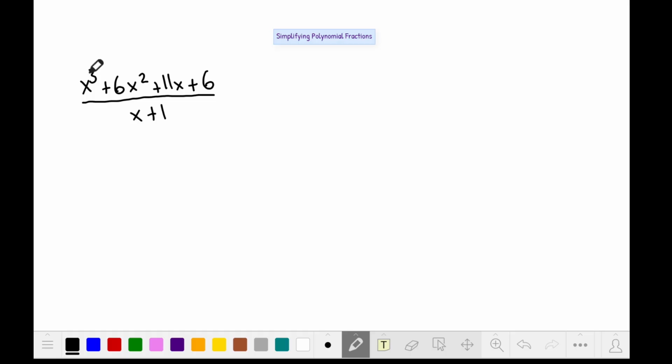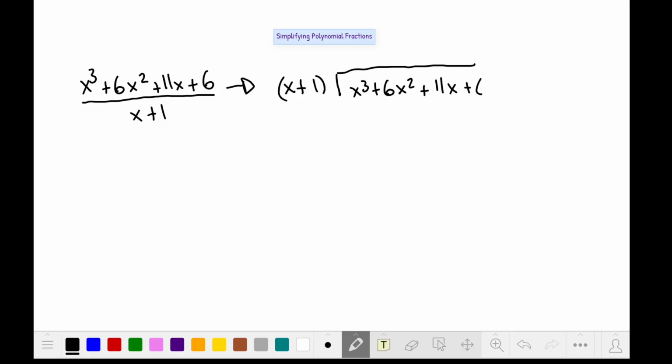But the moment that we start running into powers of 3 or higher, our usual factoring techniques kind of start to break down a little bit in that they become really difficult to use. So we're going to figure out how to deal with this as an actual division instead of just treating it like a fraction whose terms we can cancel out. So I'm going to rewrite this division so that it looks like this. We're going to have x plus 1, nice and handy, and then we're going to divide it by x cubed plus 6x squared plus 11x plus 6.